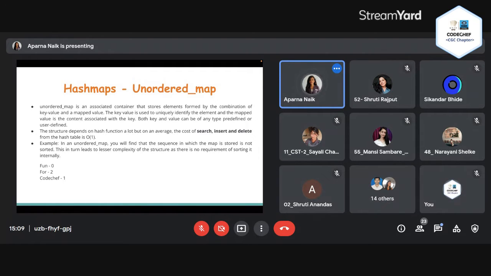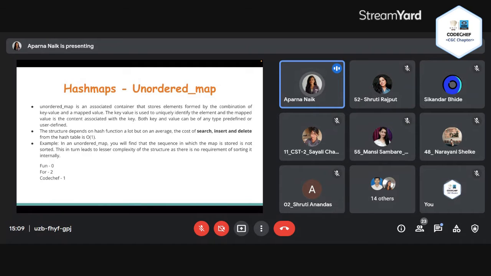However, if that entire dictionary is in random order, or very shabby with no key value pair, then you would not be able to find the meanings. Similarly, when we have a map, it is easier for us to note the key and the value side by side. That is why the lookup time required is O of 1.